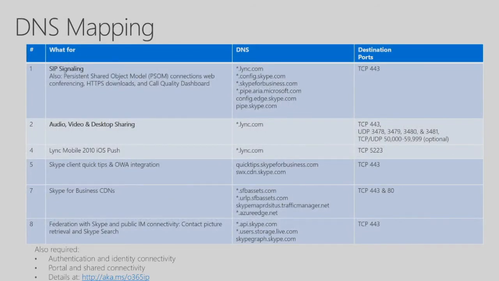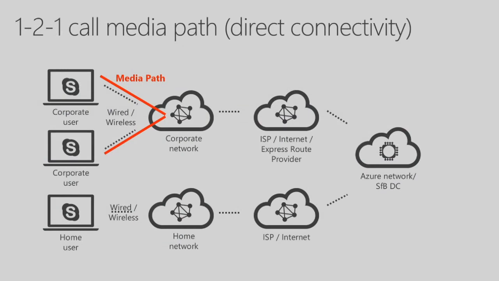In terms of mapping for those connections, I've just put this in here for reference. These are all on the URL and IP page that I mentioned earlier on. But yeah, it's a relatively small number of ports required for Skype for Business now. But in terms of connectivity, as I said earlier on, it depends on the scenario. If I'm on a flat network in building 40 of Microsoft, Paul's in building 30, we should have a flat network between us with no firewalls or anything else. So we can do a peer-to-peer call using Skype for Business. That traffic never goes out to the cloud, doesn't need to bounce off a relay. It just goes on the network between our 2 points.